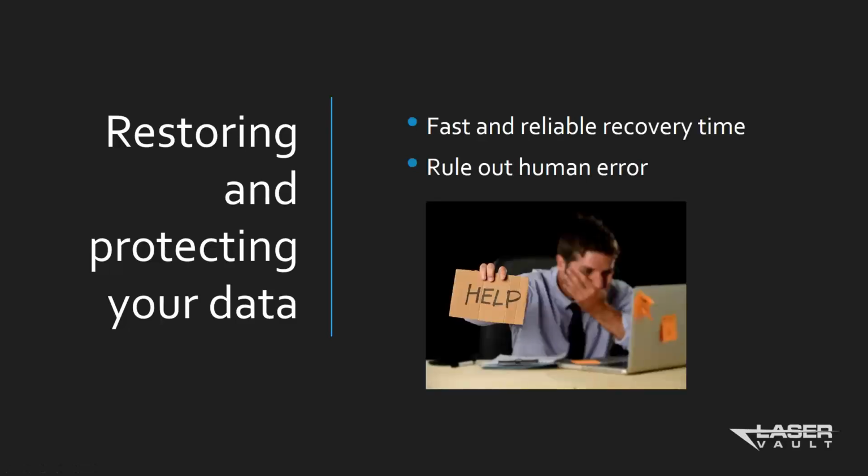Restoring and protecting your data. So with a virtual tape solution, you have a fast and reliable recovery time, being that you can have multiple copies of your backups. You can have a disaster recovery copy. You can have a cloud copy of your backups. That's not something that's really doable with a physical tape solution, whereas with physical tape, it has to be off-site, has to be transported off-site for disaster recovery, has to be stored in a safe location for disaster recovery. So in order to recover any of that data, of course, the physical tape has to be retrieved.